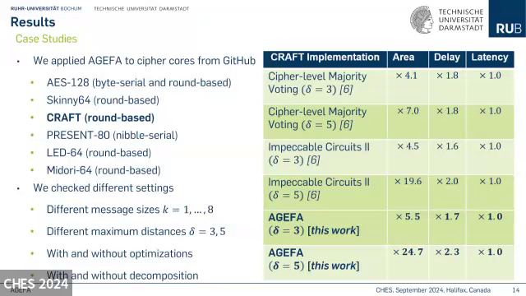Okay. Could you comment on how much effect the optimizations have? How much do they improve the performance? This fully depends on the cipher you give in. So I cannot say that one of the optimizations just took 10% of the area or something like that. Sometimes it has a significant impact, up to, I would say, 30%, for example. Sometimes it has no impact at all. Sometimes the optimizations make it worse. I can give some recommendations about how to choose this parameter, but this fully depends on what you give in. Okay, thank you. Yes, please.